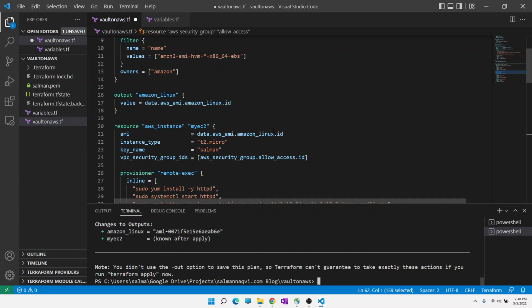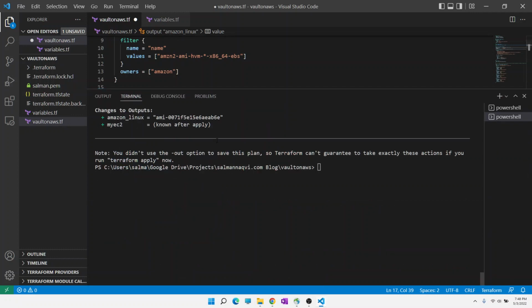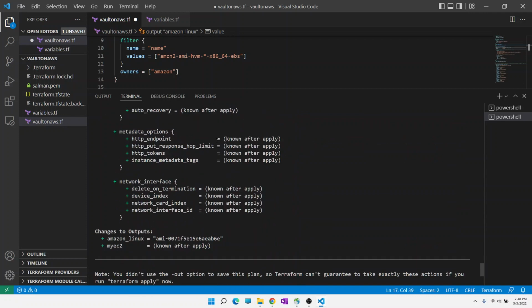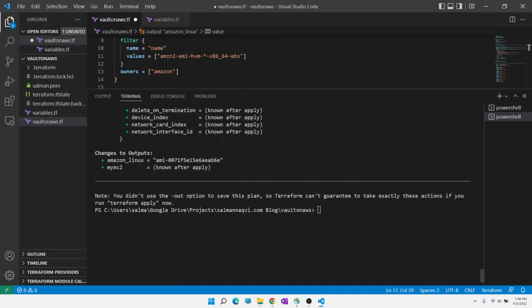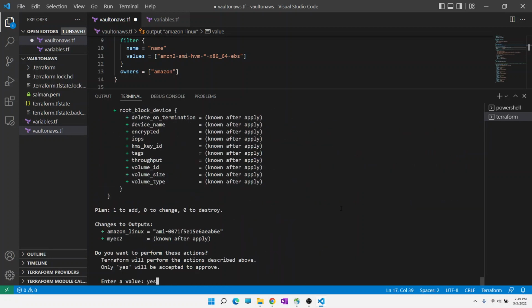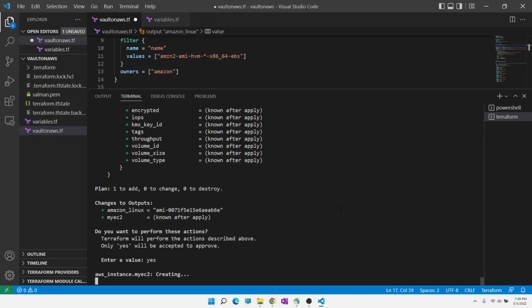All right. And everything looks good. And then now we will do Terraform apply. And then we'll hit enter.